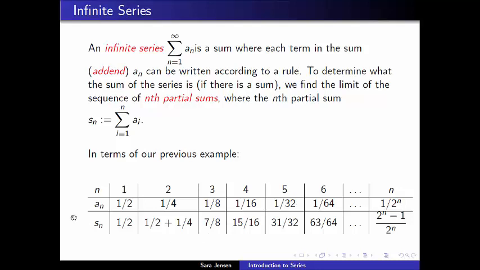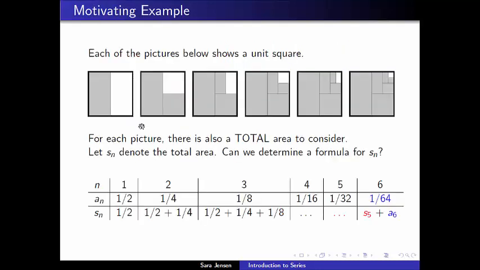Because we chose a motivating example where we had a visual, we could return to our visual and we could find these sums from a subtractive principle as well. We know that the total area of the square is 1, and we're interested in the gray area. One way to find that would be to compute the total area minus the white area, which is 1 minus a fourth for this example, or 3/4. 1 minus an eighth for this example, 7/8. 1 minus 1/16, or 15/16 for this example.